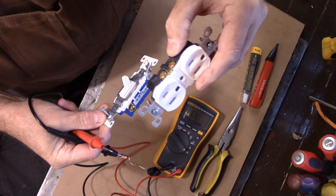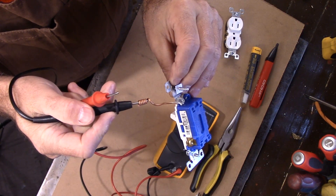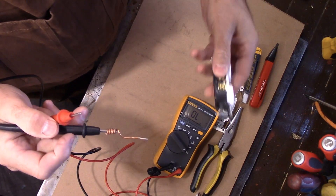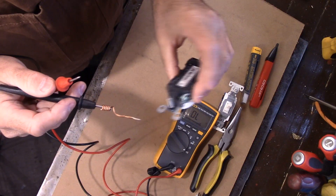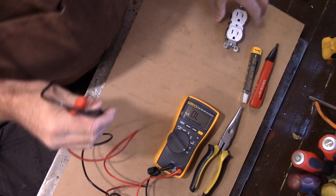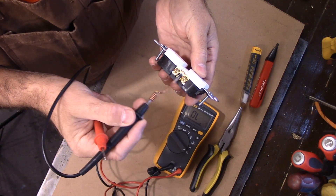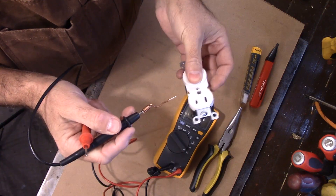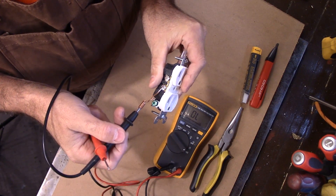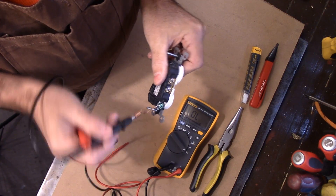If you take a look at a receptacle here, you'll see that there's a ground. A lot of times what happens is the screw is missing — this is your ground, and you do have to have a ground here. On a receptacle like this, the ground will always go to the casing. So on your regular receptacle, you've got two connectors here — these are brass colored and these are silver colored. They correspond with the plug: the brass is your hot wire and silver is your neutral. Silver identifies with white, and the brass colored one identifies with your black wire. Your ground or bare wire would go on like this.